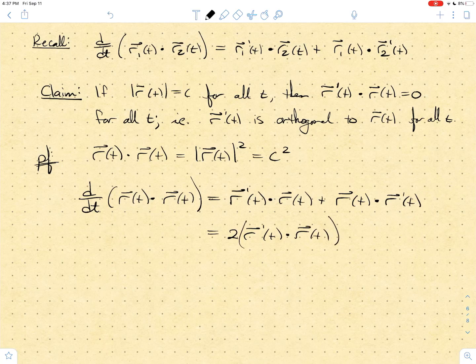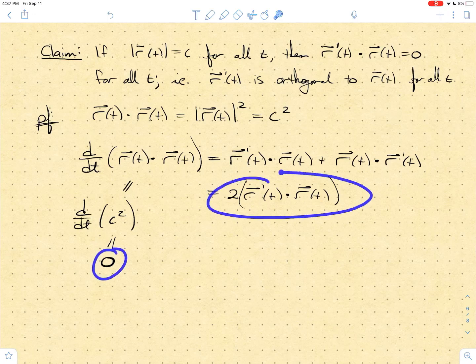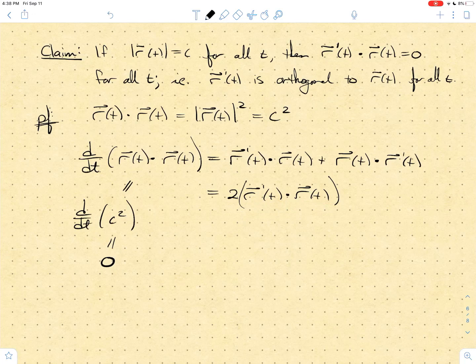You can sort of think of it like that. Okay, that's one perspective. That's cool. The other perspective, though, is that we just showed that r dot r is a constant squared. So this is the same thing as taking the derivative of a constant squared, which hopefully you know by now is 0. And so all of a sudden 0 is this. Well, that means that the inside has to be 0. And so it follows, let's just say thus, r prime of t dot r of t is 0. 0 scalar, not the 0 vector. So that's how you show that that's true.